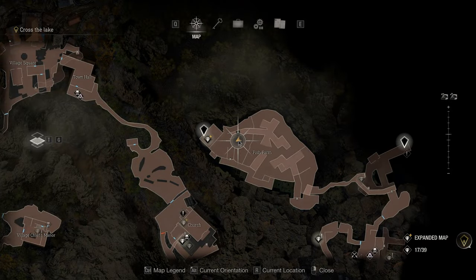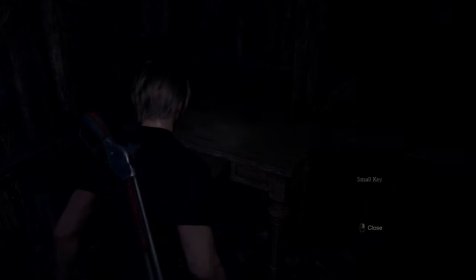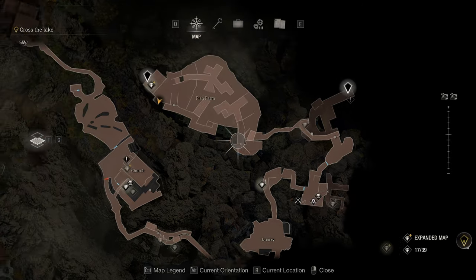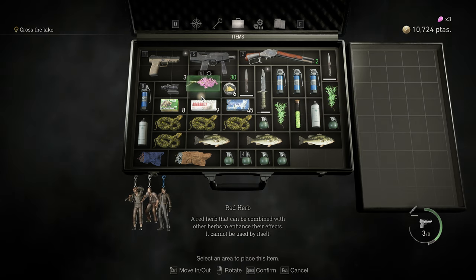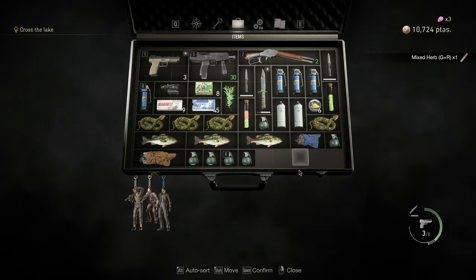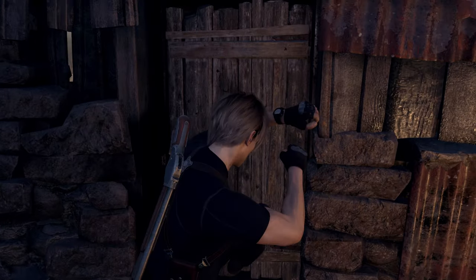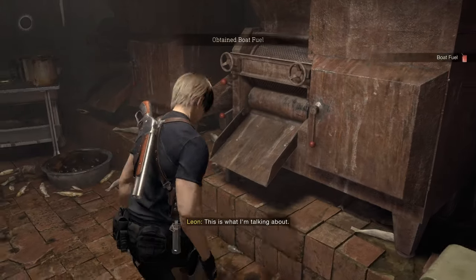Give that to me. Sure, let's go inside. There's something here, right? Small key, nice. Was there something that I could open up with the small key? This one, right? So I can open that. So I got the red herb. Let's mix these two up. I need a yellow herb. Right. Nice. Here you go. This is what I'm talking about.